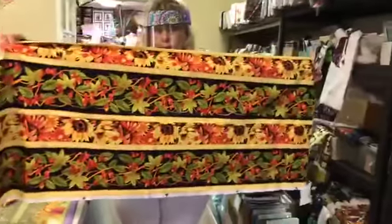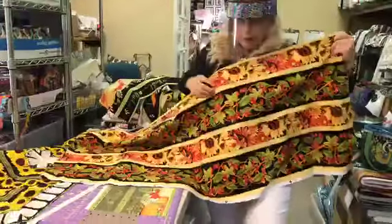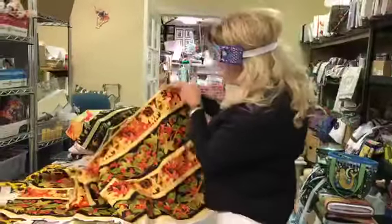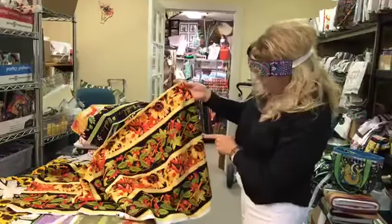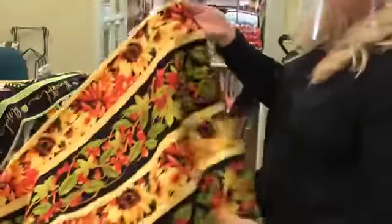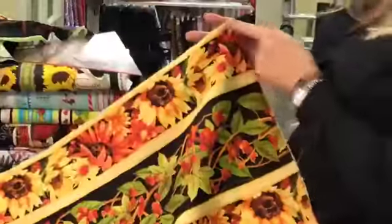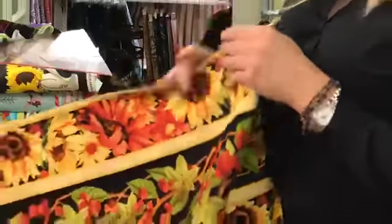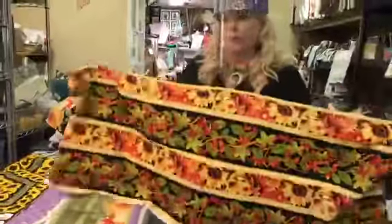This is how your border prints come. So you're going to have to find the repeat. If we start from the top, you would cut your repeat from here to right above this one. Can you see that, Roger? From here to here would be your repeat. So you're going to get 4 repeats out of each piece of fabric.